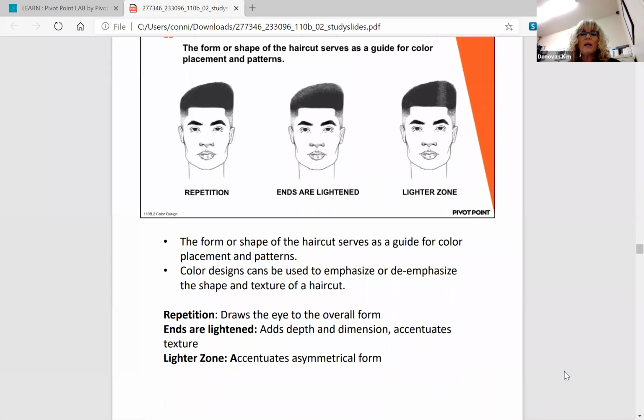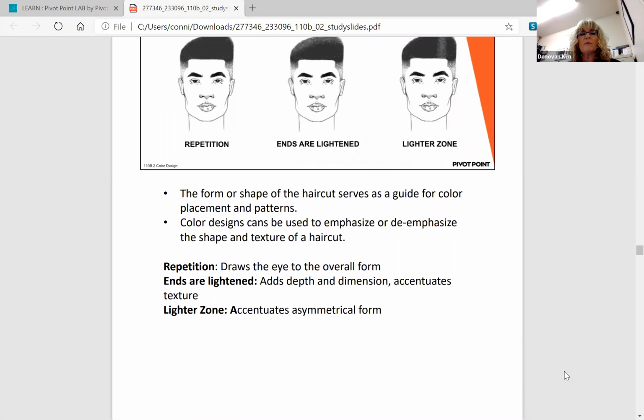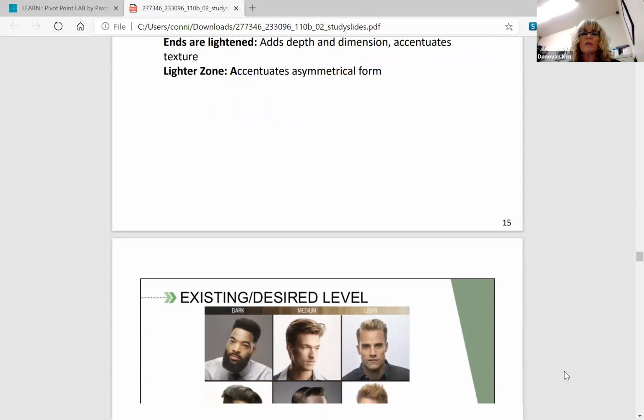When we're doing a lighter zone, we are going to accentuate the asymmetrical form. So where would you place the lighter zone on this? If we're looking at this and we're like, where would the hair be lighter? You could put it on the ends. Usually the ends would be the one that would totally show you that it was more asymmetrical.